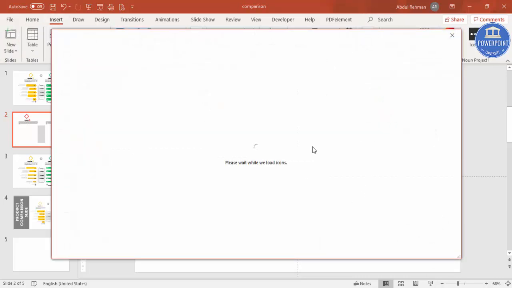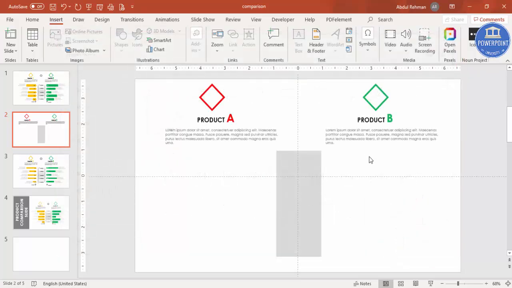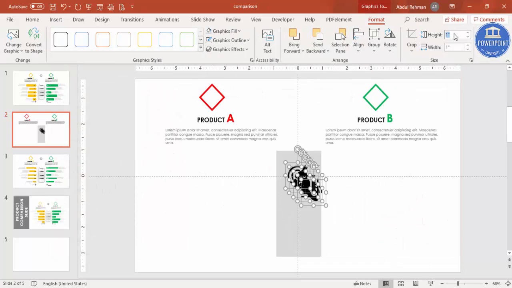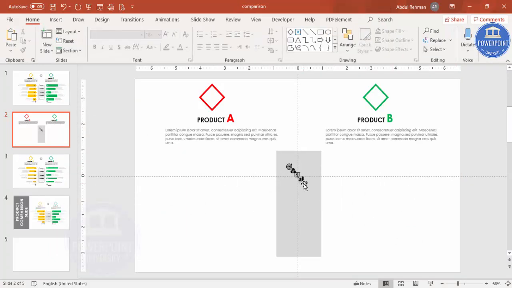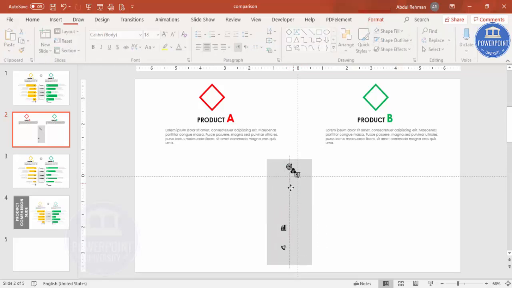I'm just going to insert icons, or if you don't have these icons, you can get my video which I've provided recently. You can check in my channel. So I'm just going to randomly select 5 icons, and the height and width I'm going to make as 0.3 only. You can see here. Then I'm just going to place the icon one by one.